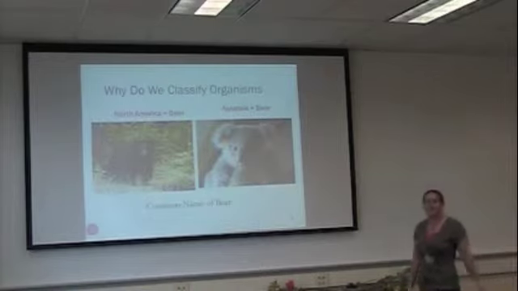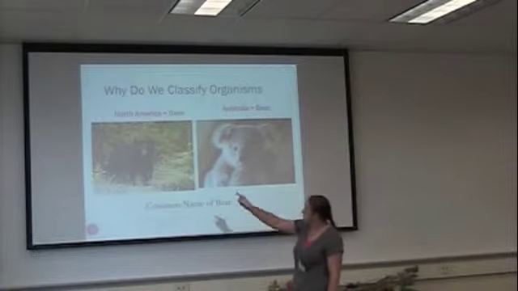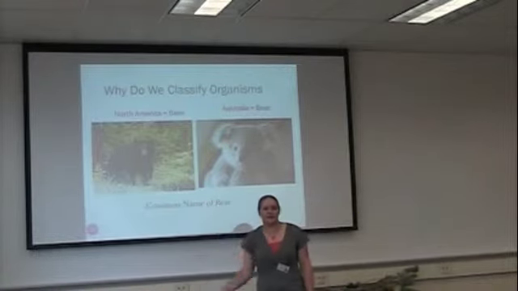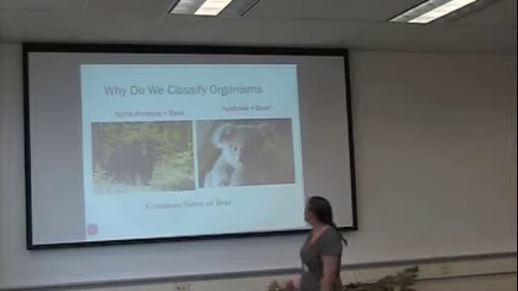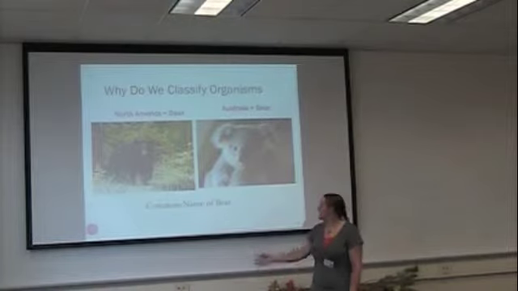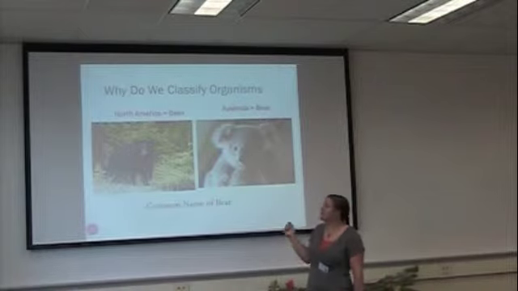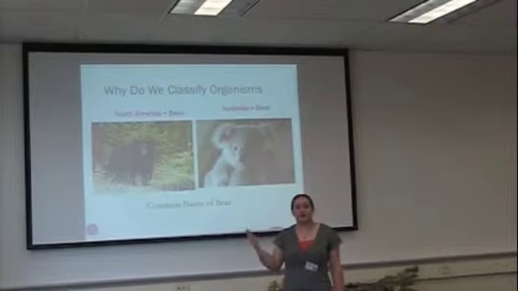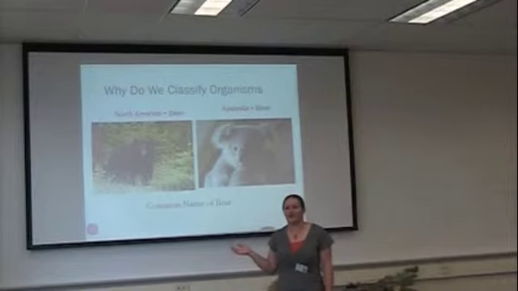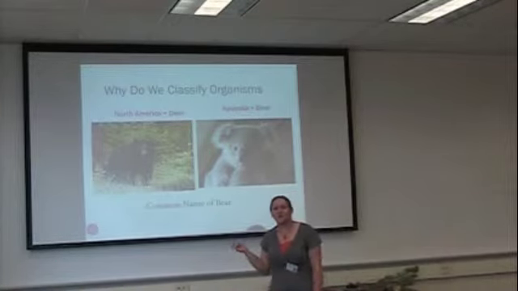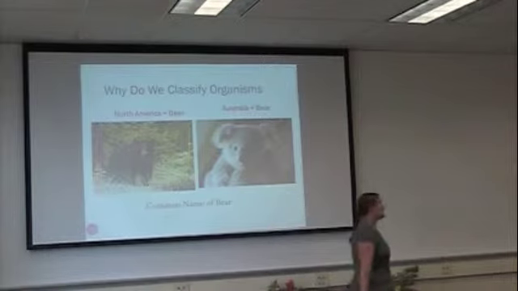And another example is bear. So if you say bear here in North America, you think of a good old big black bear, Yogi Bear, everybody like that. If you say bear in Australia, a lot of times they think of koala bears. So very, very different organisms. If you ask somebody over in Australia about a bear, they're thinking koala bear, and they'd be going, you don't have koala bears in North America. What are you talking about?